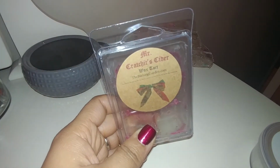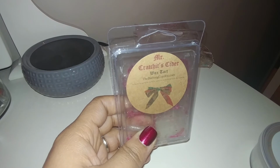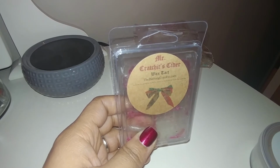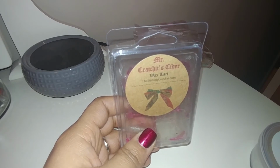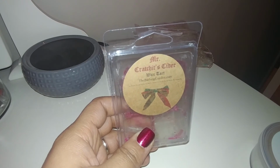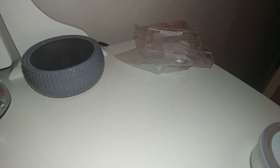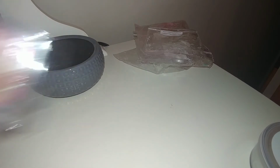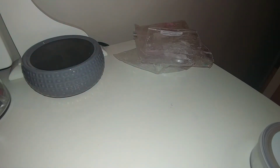Mr. Cratchit Cider. This one was nice, but not a favorite. It was definitely like a cider, but for me, this almost had like a powdered sugar note in it. I didn't enjoy it as far as ciders go, and I didn't enjoy it as far as holidays go. It wasn't very holiday-y to me. It performed exceptionally well, but yeah. And I've noticed with her, the ones I've had over a year, these little things are starting to get soft. I feel like that's the sweet spot. That's when you know it's going to be really good.